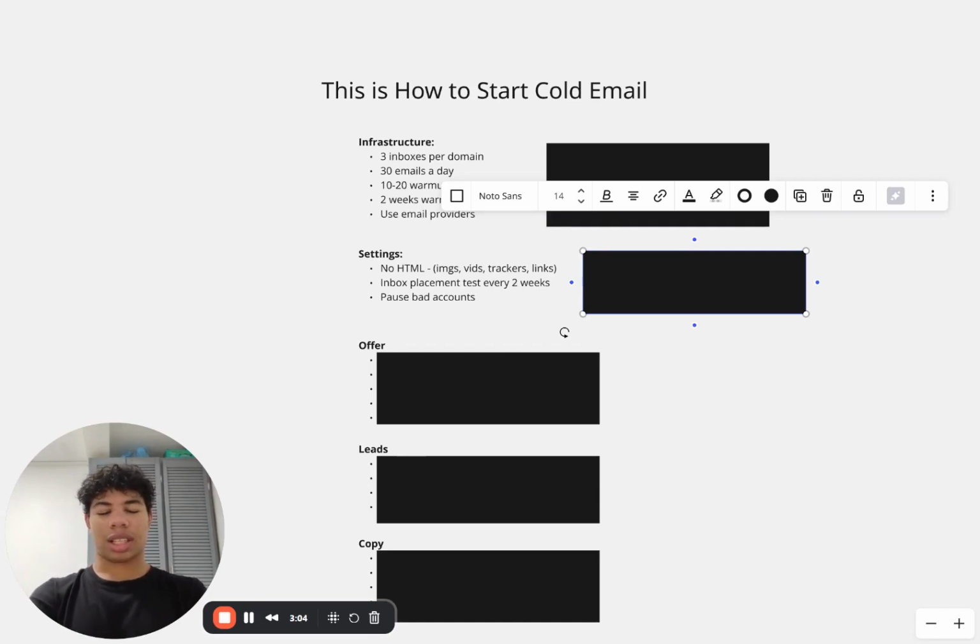And then around every 2 weeks, regularly run what are called inbox placement tests, and you can look into those. What those do is they check how your campaign emails are doing. So when you're doing warm up, you'll see a 99% or whatever. You'll see a warm up email percentage, but that's not your email deliverability. That's your warm up deliverability. So you need to run inbox placement tests to test what your campaign deliverability is.